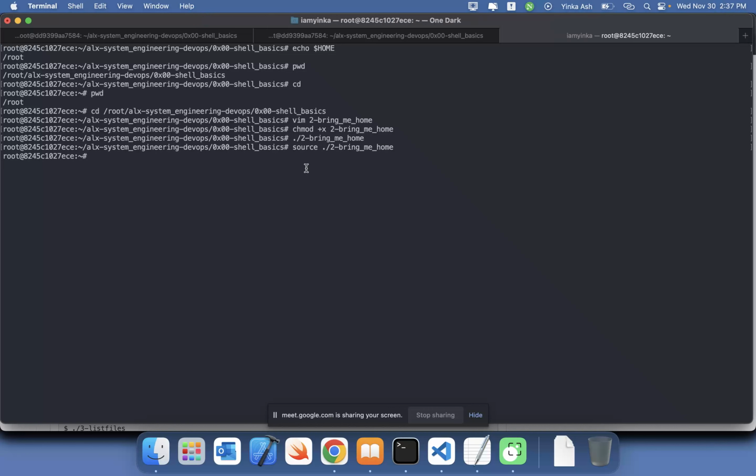The source kind of just refreshes your current terminal. It means that this is active, but it is not active yet on your current terminal. In order for it to be active, you have to close that terminal. But because you do not want to close it, you run the source. So source is more like refresh this page. Of course, it won't clear up everything. It will just refresh the inner systems, and now the command in here will be able to be executed. And you can see now that it has returned us to our home. So basically, that's what source is.